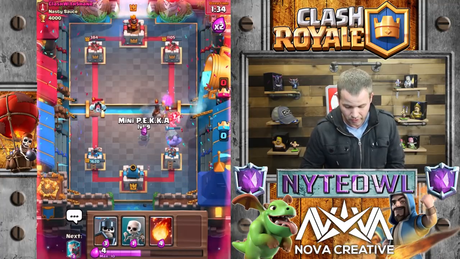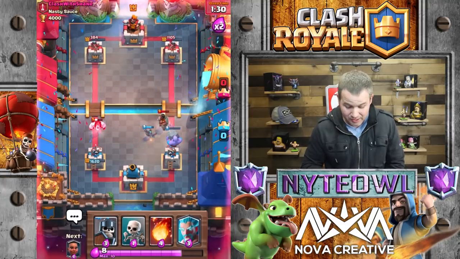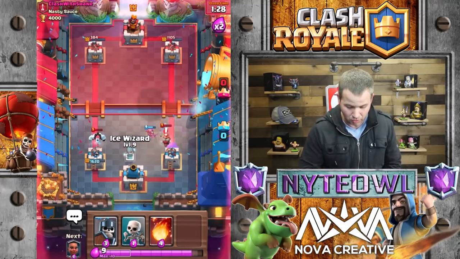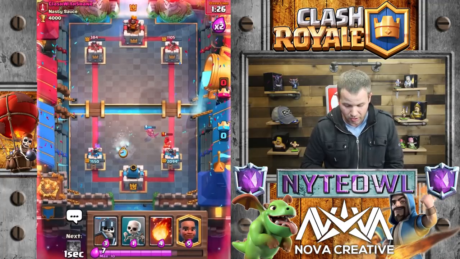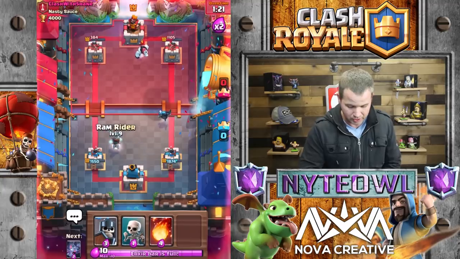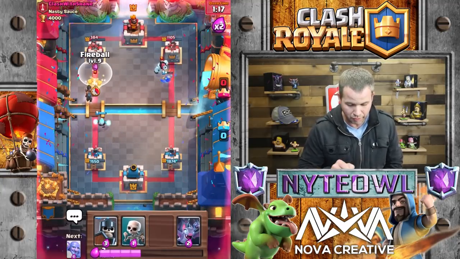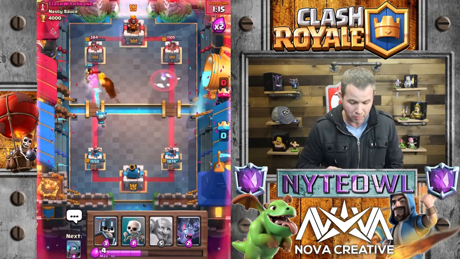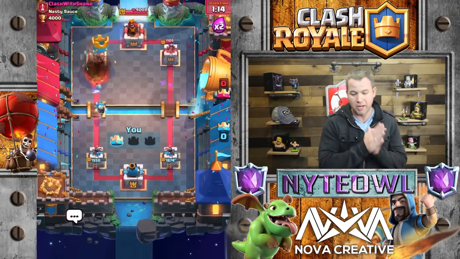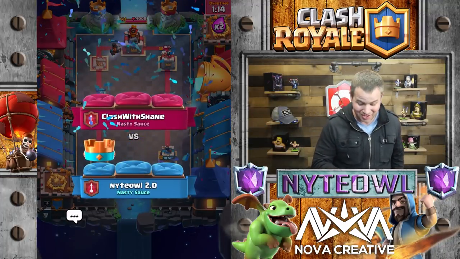I don't know. I'm just going to hope for the best right here. We got a Mini P.E.K.K.A. alive. He is going to zap it, so that's interesting. So trying to get the Ram Rider to the tower, and he might do it, who knows? So let's go ahead, and we're going to go this lane right here, and then we're going to go fireball up on that. We should be game right here, hopefully. Yes, we did get a game there. That actually worked out decent. I love those plays. That was pretty awesome.